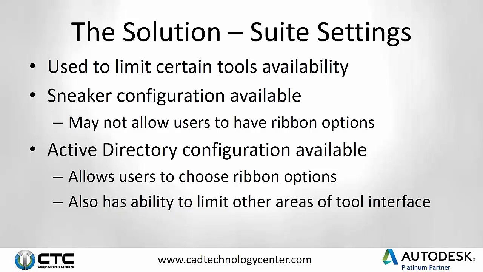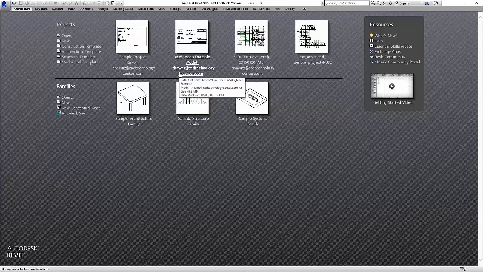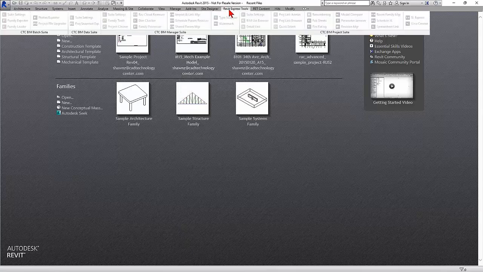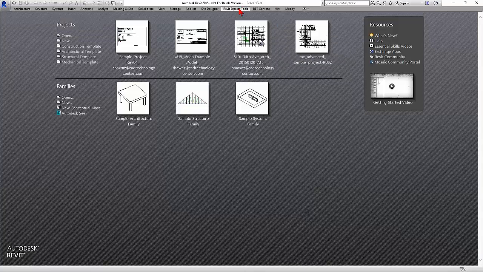Now Revit's opening up. The splash screen is on my other monitor, so we'll give it a second here. There we go. It's popping up on the main screen. It's opening up into Revit. It's loading up the add-ins. All the add-ins that I have right now are loading at this point, and it's reading all their settings files. This is true for pretty much every manufacturer of any add-in out there. At the Revit Express Tools now, you can see, even without a project open, I no longer have BIM list admin, and I no longer have length calculator on my Revit Express Tools ribbon.